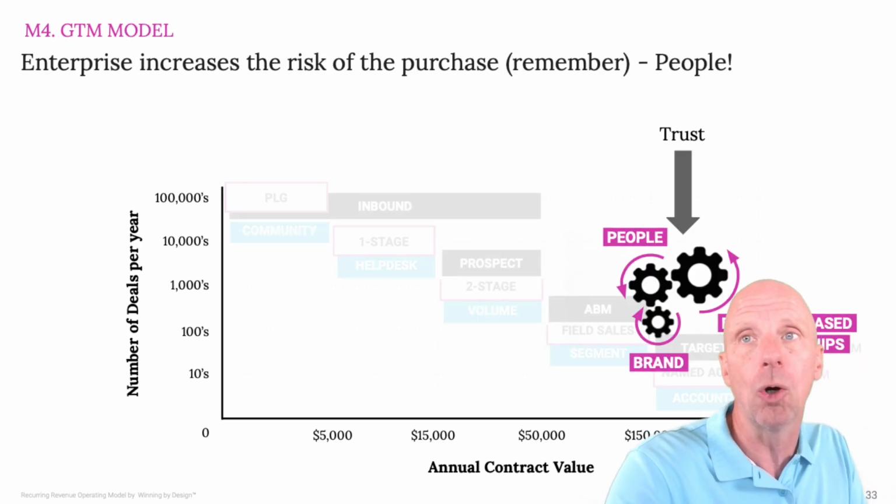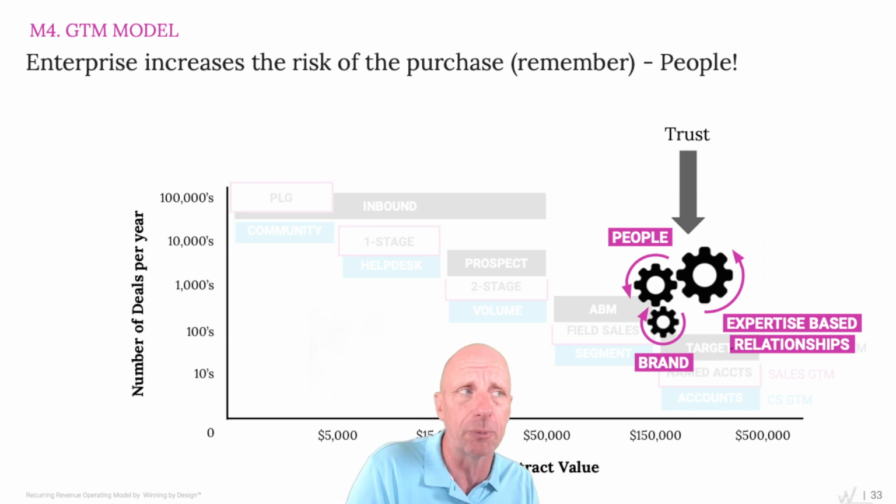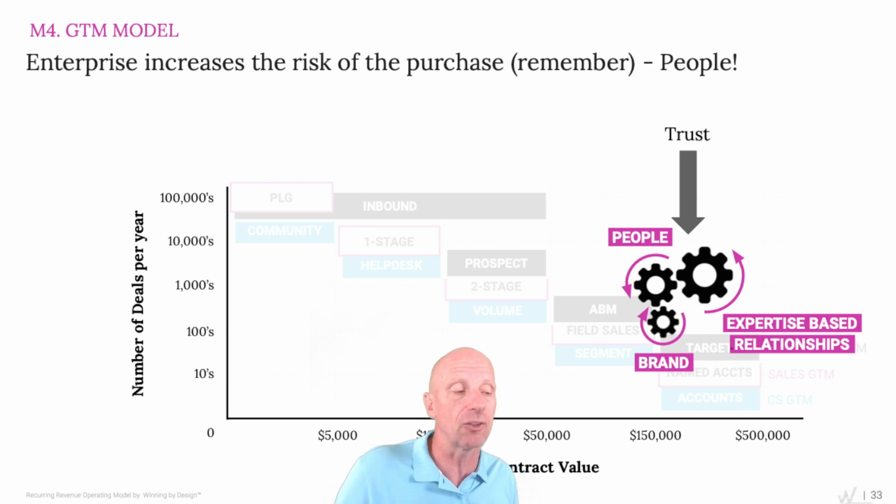That segment is what I call the trust-based segment. This is where we trust brand and people. When you're buying at a $500,000 price and the risk is high because you're spending the company's $500,000, you don't want to be fired and see the financial risk to yourself and your family's future, so you don't want that. So what we see is companies buying brand, like nobody ever got fired for IBM. You buy into the people, the sales professional that you work with, the solutions architect that is involved. You start to trust them because you feel like, hey, you're selling it to me right now, but will you be there during the installation? Hence the role of the solution architect being so important in this.